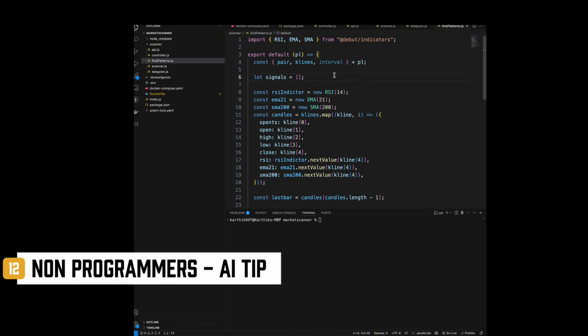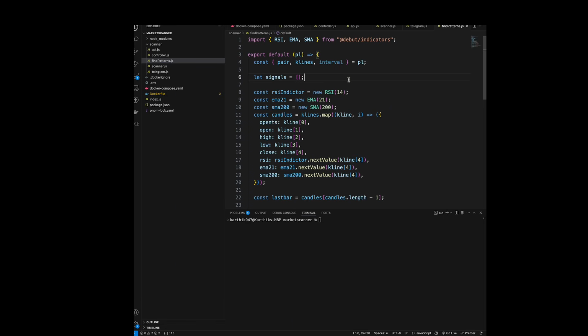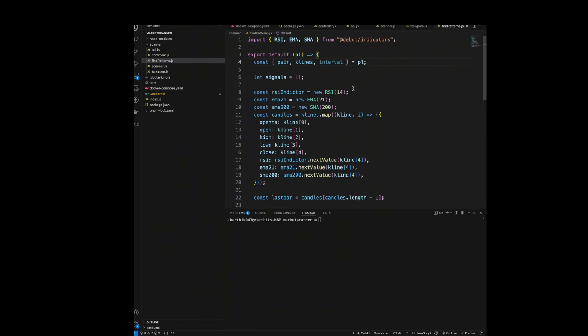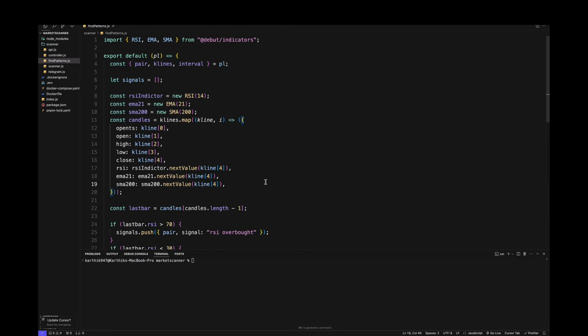Now, for those who are not programmers, all you have to do is change just the single file, which is the pinepatterns.js file. You can upgrade this file using AI to create your desired signal. So I'll create a couple of signals using AI to show you how this works. Alright, so I opened the project using Cursor instead of VS Code, and will modify this pattern.js file to create a desired strategy. So I can use Command I to open the Composer feature in Cursor, and you can see it's already referencing the pattern.js file.